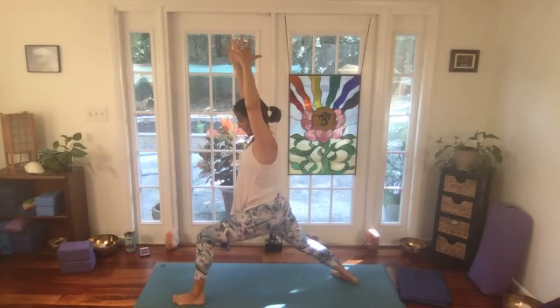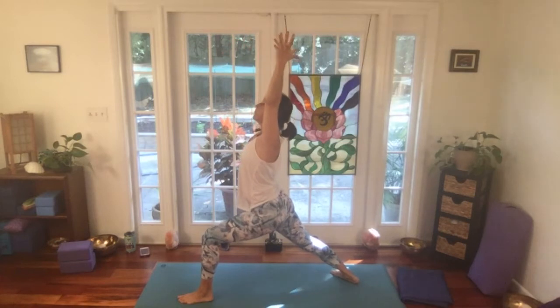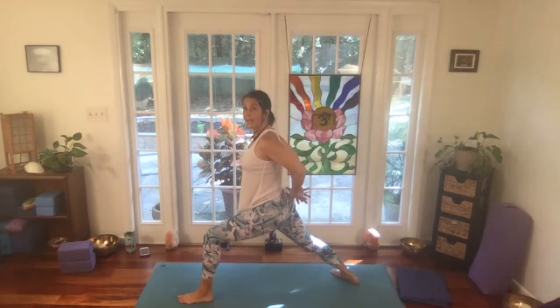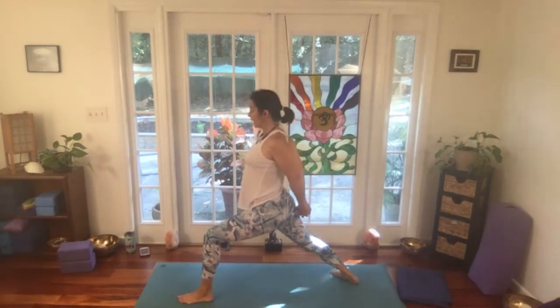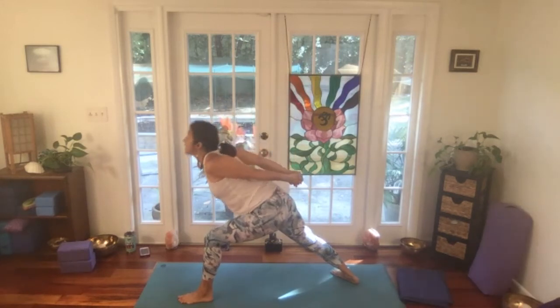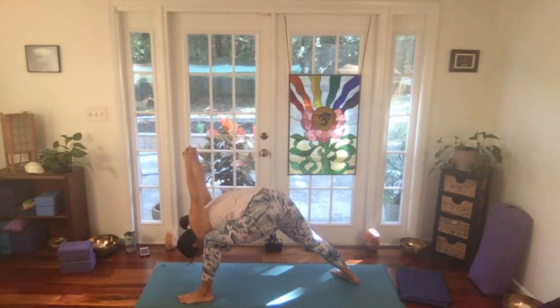That left hip is pulling back. Make sure the ankle is under the knee. Deep breath in here. Exhale, clasping hands behind the back. Pulling back, arching the spine. Deep breath in. Exhaling, folding forward. That left shoulder barely resting on the left knee.